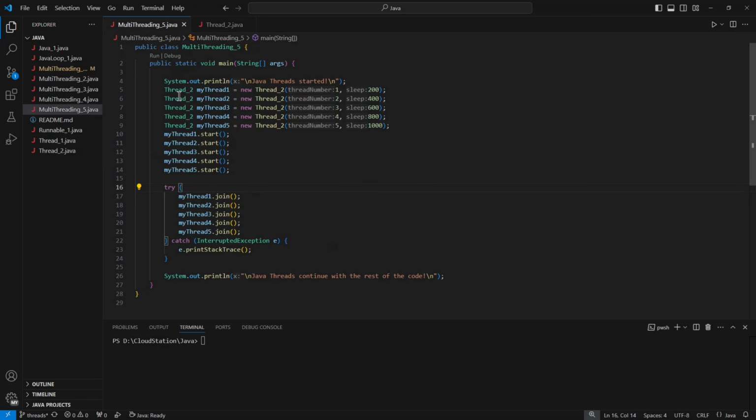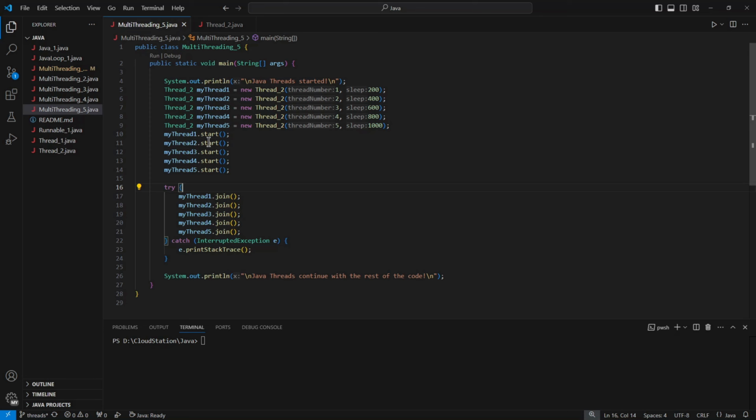Go to the main class, we create one thread with number 1 and sleep for 200. Number 2, sleep for 400. 3, 600. 4 sleeps 800 and 5 sleeps 1000 or 1 second.